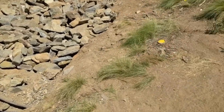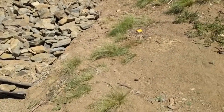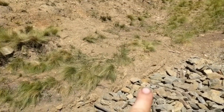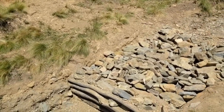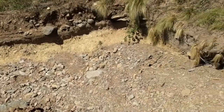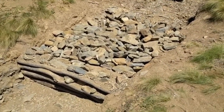What I'm thinking of doing is leveling out the approach a bit more, so it's less of a dip. So there's a bit of a mound just here, and on the other side, just on this side. So I'll use a mattock and try and level that out a bit. And then I want to add some scree under the top, get a lot more small stones, and try and level out the top. Might even get to try it.